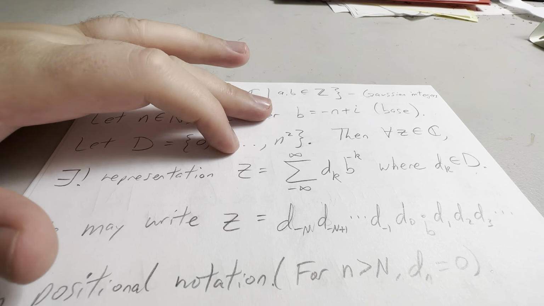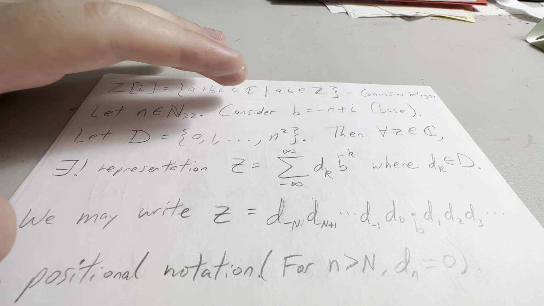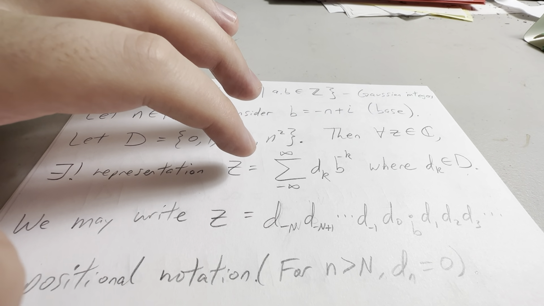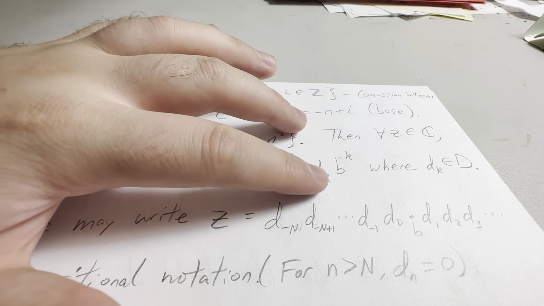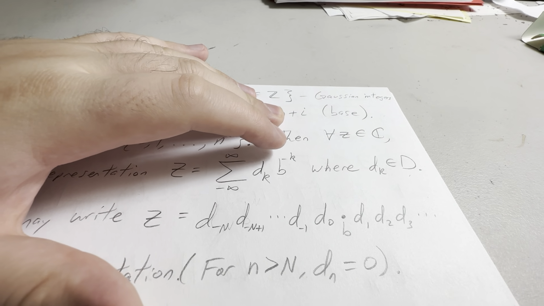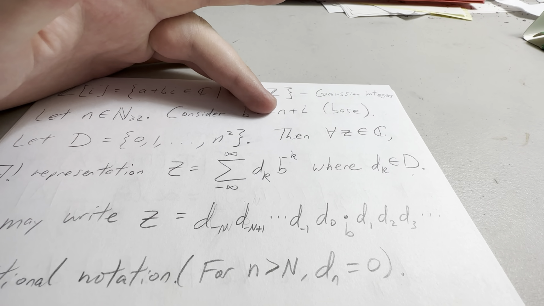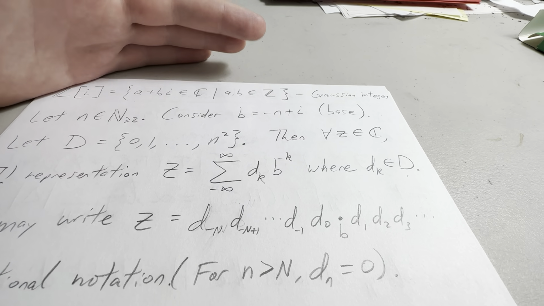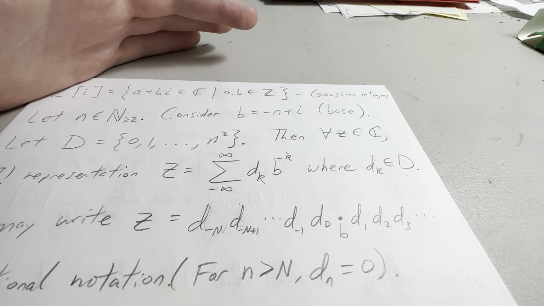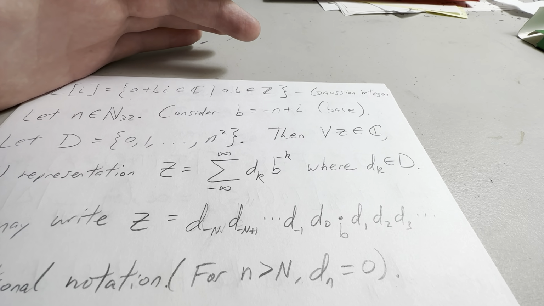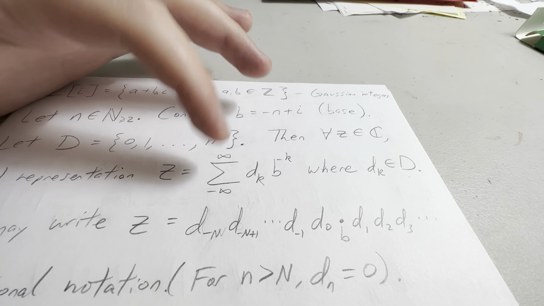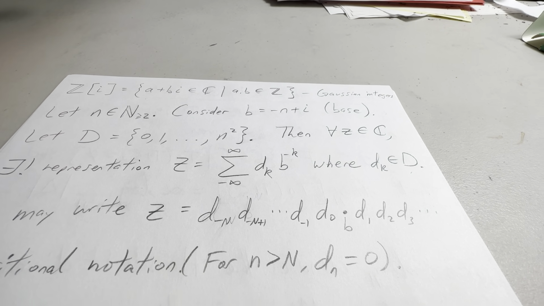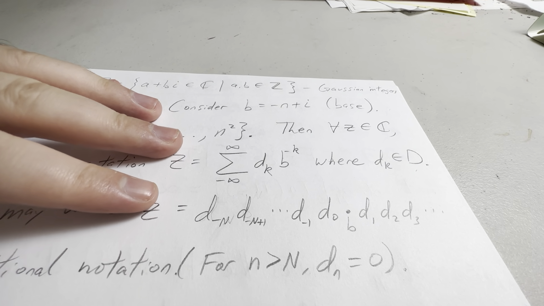Okay, and so by using these two, you can express any complex number uniquely as a radix expansion, which I denote here, but really this is just the summation of d_k times b to the negative k, where the d_k's are your digits. Now, the sum is from negative infinity to infinity, but in order for this to converge to something meaningful, the parts where you have negative index has to eventually be 0 after a point, right? Because you can't just keep going and going and going. It would explode. So it has to be a finite number.